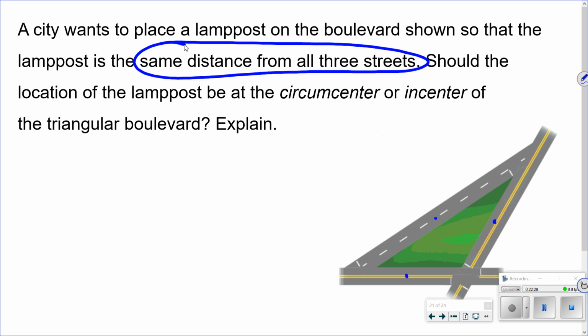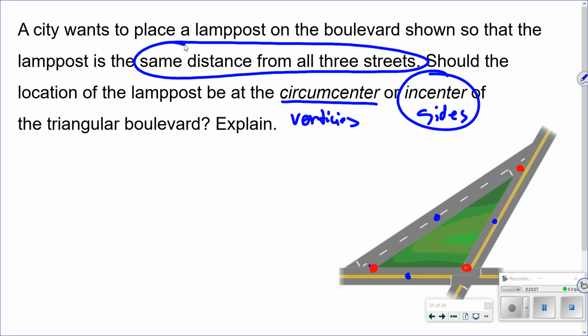So you got to remember, this is the important part. This is where it gets hard, because we're going to have lots of theorems, just like the last chapter, and there'll be lots of things to remember. The circumcenter is the same distance from the vertices of the triangle. So it would be the same distance from this point. We'll do it a different color. It'd be the same distance from the vertices, from those points and those points. The incenter is the same distance from the sides of the triangle. Right, so in this case, from the sides is the incenter. Okay, that means we're looking for the incenter because we want the point that's the same distance from the sides.